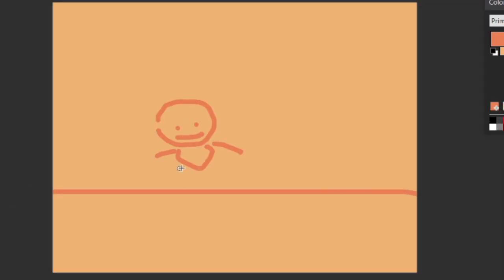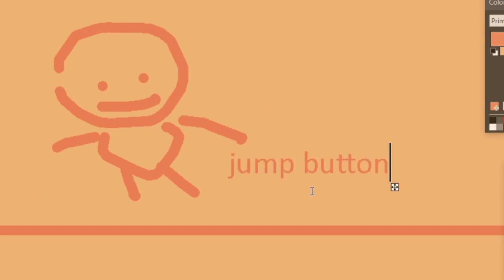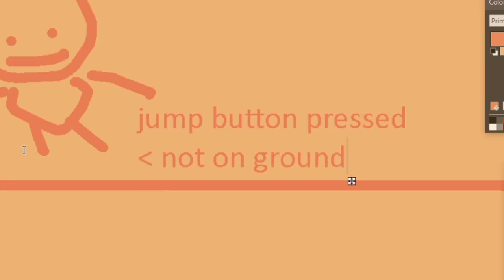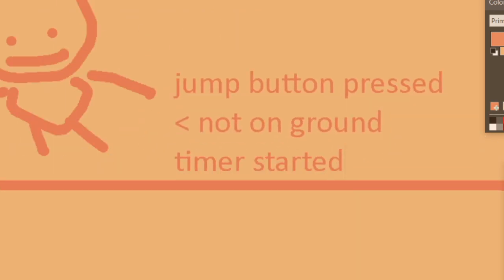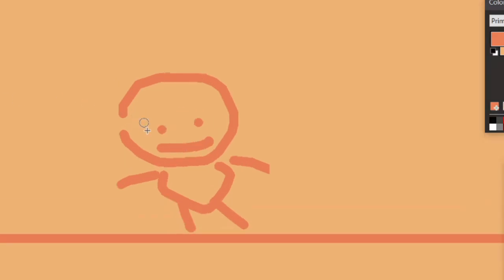And jump buffering is a little bit more complicated. It means when you press the jump button, instead of immediately checking to see if you can jump, there's a time window, and if you hit the ground at any point during that window, then it'll let you jump. And both of these serve the same purpose, to make your controls feel more responsive, because if you don't have them, then sometimes it'll feel like your game is dropping inputs here and there, which does not feel fair at all, even though technically it's biased in the player's favor.